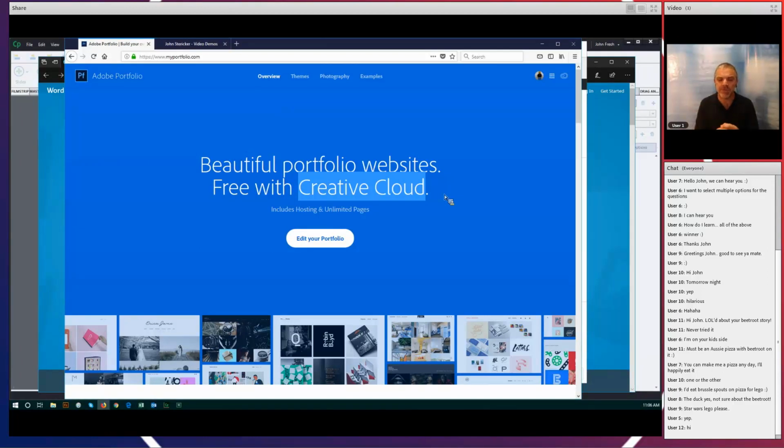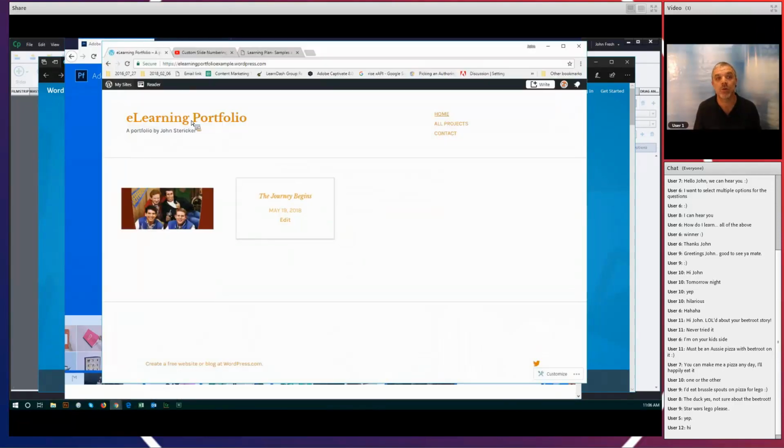I've got the full Creative Cloud suite, so that's why I've got it. To be honest with you, I'm not 100% sure where it cuts off. If you've just got Captivate, I don't think you can access this, but all is not lost because you can create your portfolio under another platform.